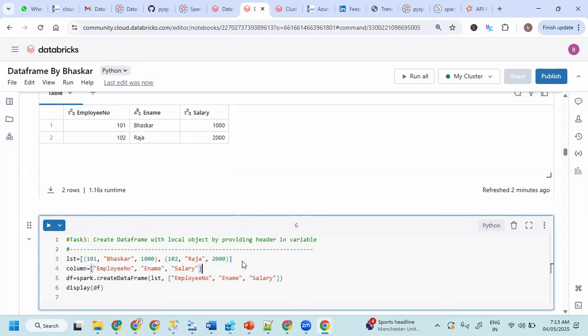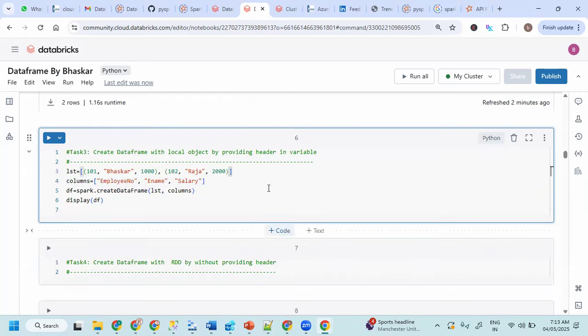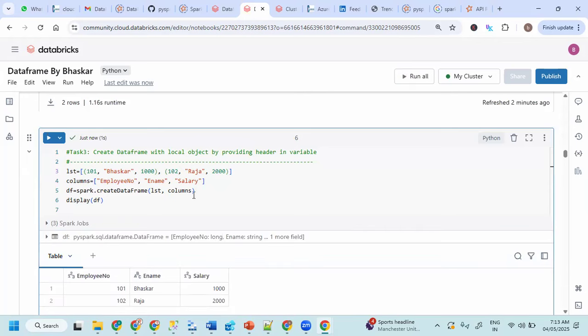Columns equals to something like this. And this variable name I can use in place of this. Now, if you execute it, it is going to give the same result. The only thing is, for better readability, I'm separating these columns and keeping them in a separate variable. So this is another way. This is the list, right? So the column names I'm keeping inside the list and I'm calling the variable name here.